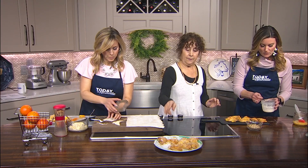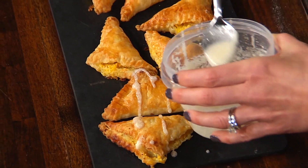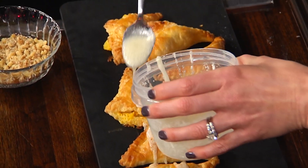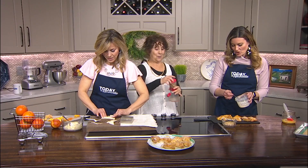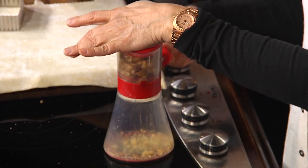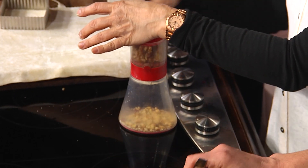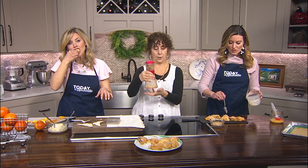Drizzle this over, and then we have crushed walnuts that go on top. Oh yes, that's what I was tasting. I brought my walnut crusher — can we talk about this device? It's amazing. So you put the walnuts in the top like this, and then you just turn it like a jack in the box, and the walnuts come out crushed — nothing pops and scares you like a real jack in the box. It even has a little measurement indicator so you know how much you have.